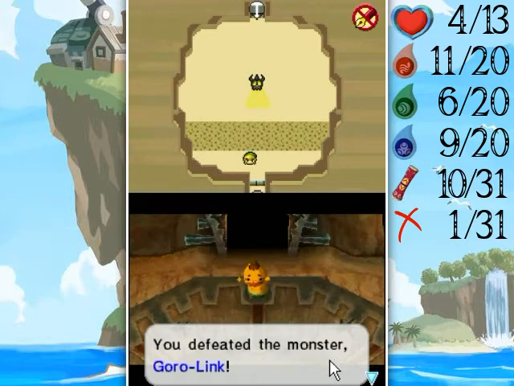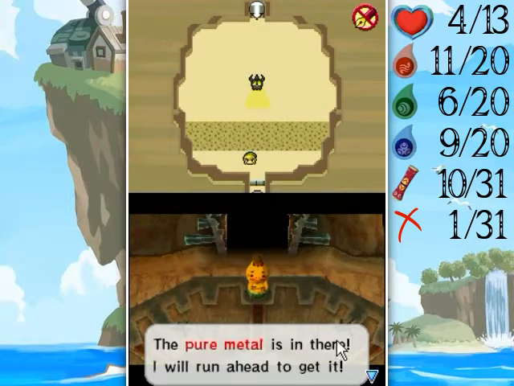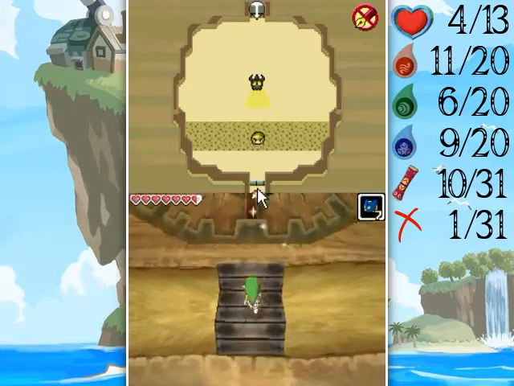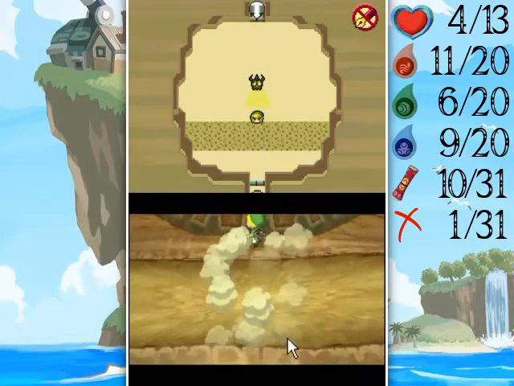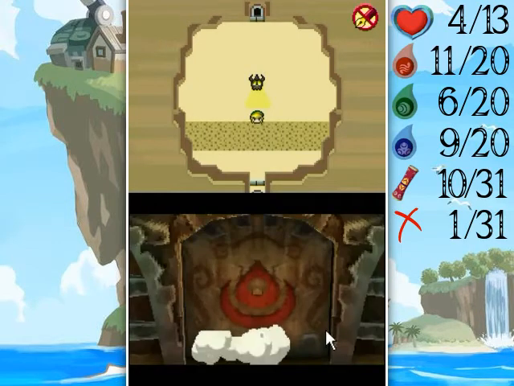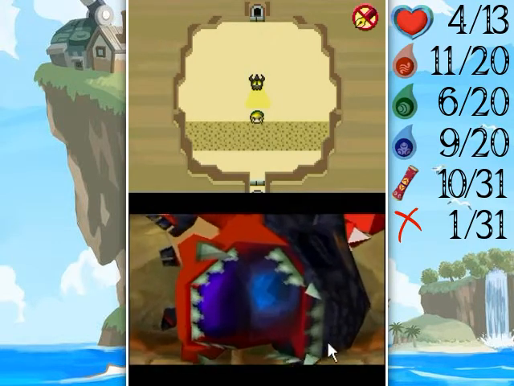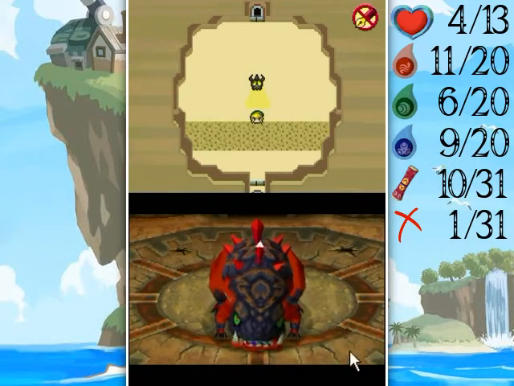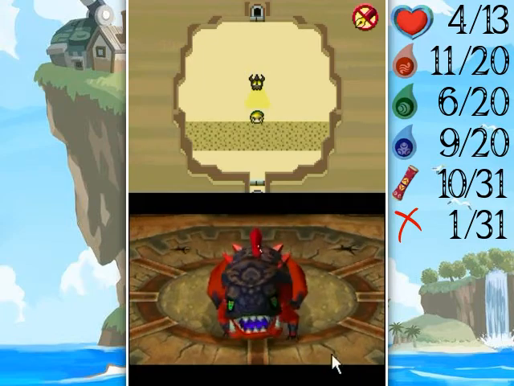He defeated a monster girl, Link. If your medal's in there, I'll run ahead to go get it. Alrighty. Sounds good to me. So let's cross the... Uh-oh. It's not over. It's not over. No! It's back. We don't have our buddy.